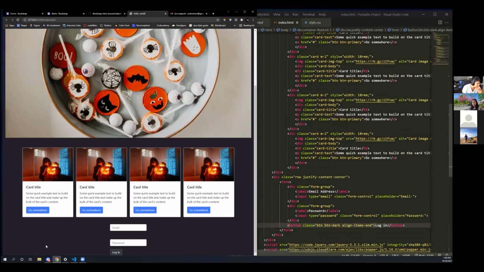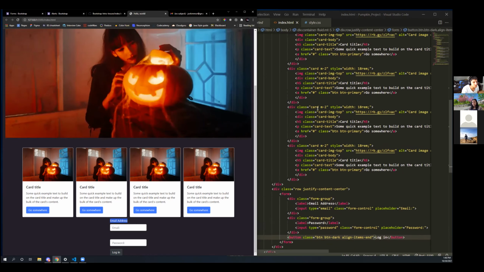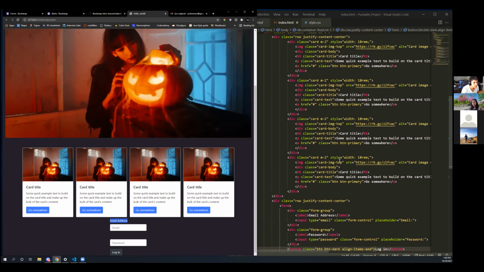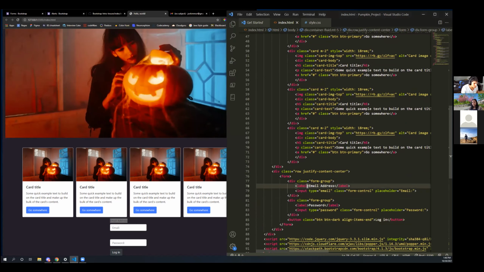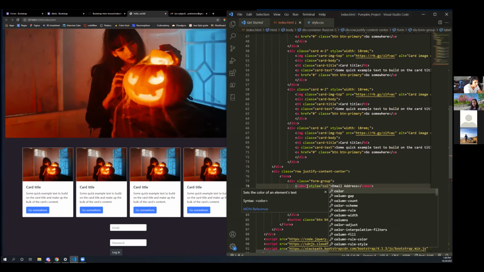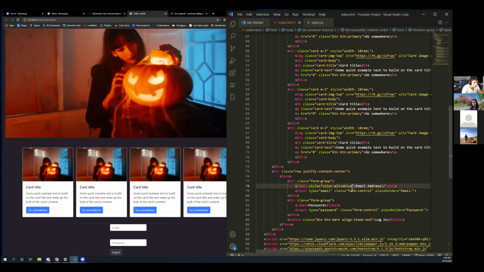And inside the form, we created form groups, right? The form groups contain each container that we need to get information from.